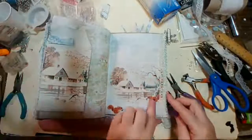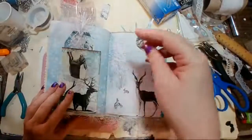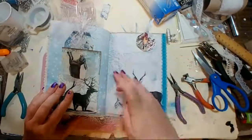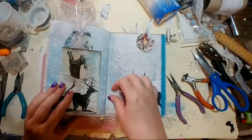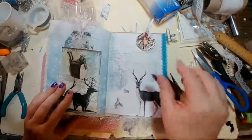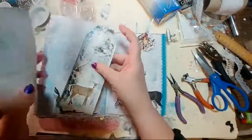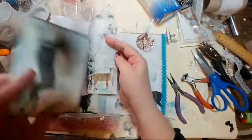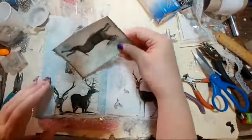There we go. And I added these little squirrels, but that is a kit image. Background from the internet. Kit background. All kind of extra little fuzzies from our stuff. Eyelash trim. Here we have the card and a long tag again, and I put the deer on there. Put those back in.